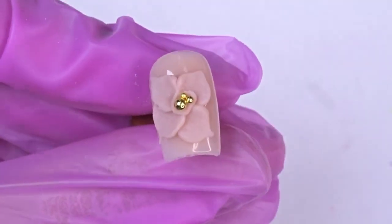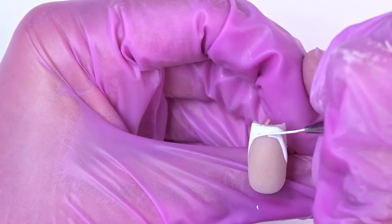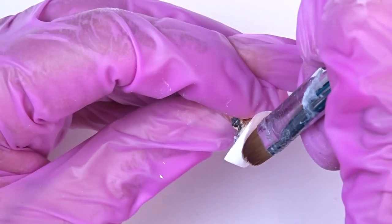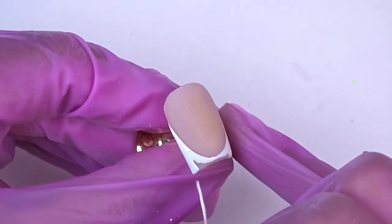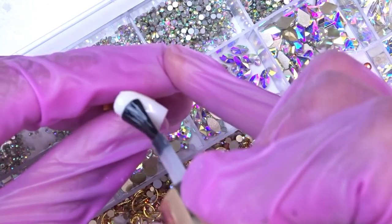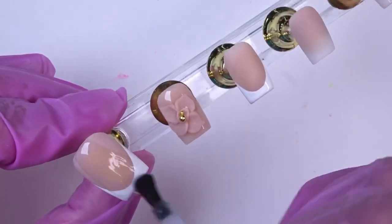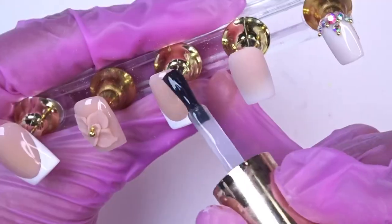This is what it looks like and it actually turned out really pretty! Next we're going to go in and do a white French tip on the other two nails, making sure that I start my French tip from the side and go into the center. If I need to do some cleanup I just use my French brush or cleanup brush and go around that smile line. Same thing — starting my line from the side, dragging it to the center, then filling in the tip. You can make your tip however wide you want. Next I'm going to apply some bling — first I do my top coat, then go in with my heart gel, grab my stones with my wax pencil, and also add some caviar. After that we do a top coat on all of them using my NC gel top coat, and cure for 60 seconds.